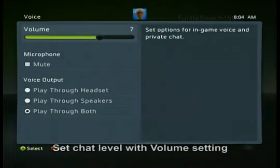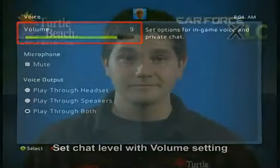To balance the chat and game volume, set the levels in the Xbox setup screen. By the way, this is another difference between the X1 and the XLC. The X1 has separate chat and game volume controls, while the volume control on the XLC adjusts both the game and chat levels at the same time.